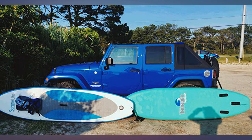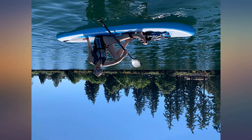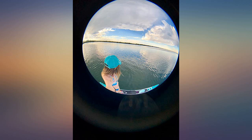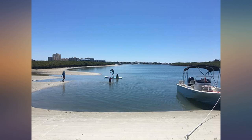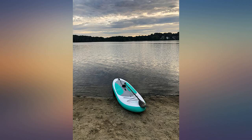I originally bought 2 but decided I want to paddle board at least once each work week, and the inflating and deflating made that impossible. I traded one in and got a 25 pound fiberglass one from Dick's. I absolutely love that. I kept the second though. It is so much easier than the fiberglass ones to store and drive with. It's perfect.